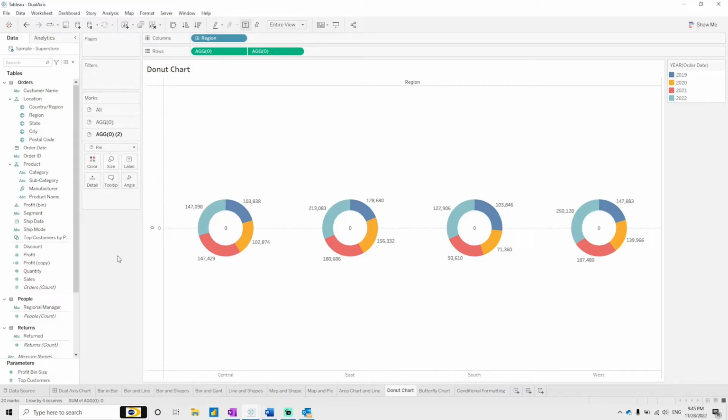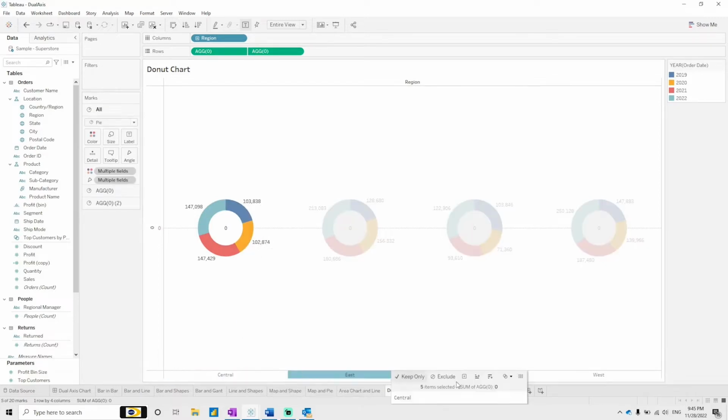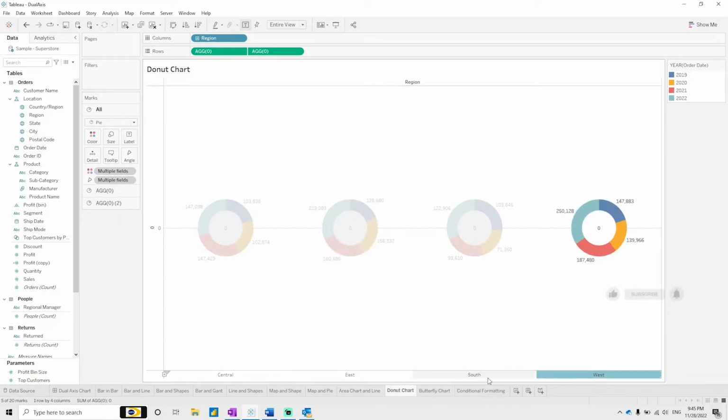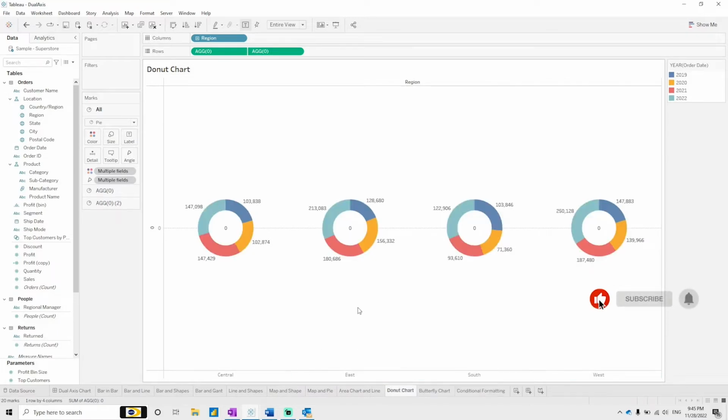Yeah, and here it is distributed year wise, and we can also see how it is distributed region wise. So both ways we can see it, and at the same time we can also see what the aggregated value is.